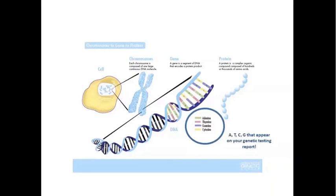And chromosomes essentially are just packages of DNA, okay? The DNA that is included in a cell is extremely long. I think they say it's something like over a terabyte of information. It's a ton of information. And so in order to package it inside the cell, it has to be wound up very, very tight. And when it gets wound up very tight, it appears like this thread-like structure of a chromosome here.